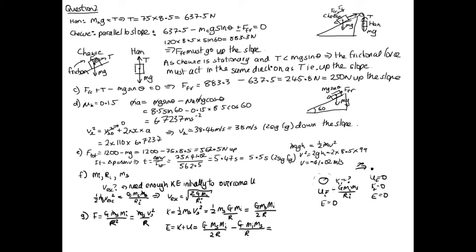And so we could put a factor of 2 here and 2 here if we want, because that's just multiplying it by 1. And so that makes it clear that this is going to be minus G times the mass of the ice planet, mass of the shuttle over 2R. So it's the same as this in magnitude, but opposite in sign. That gives us the total mechanical energy.